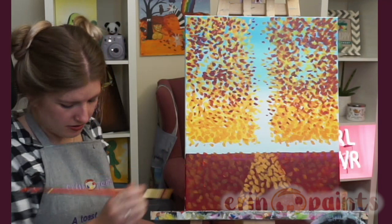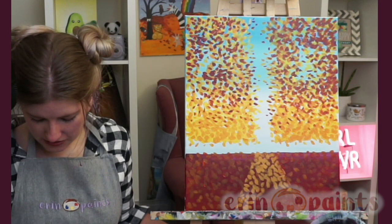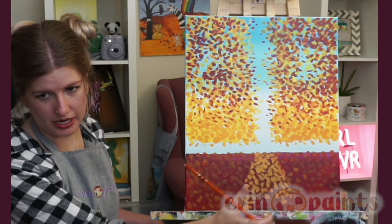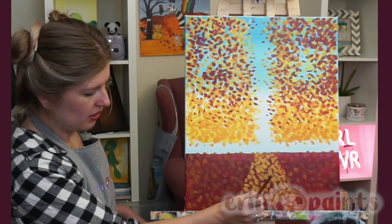And I figured out beets. Delicious. I added white, thanks for asking. Just a little bit of white, because if you add yellow, it still might be a little transparent. It'll brighten it up a bit, but it won't be quite as distinct right on top. It won't lay as nicely on top. So I find adding a bit of white really helps with that. You can see it's just nice and bright and opaque on top. I thought it was more important to do that.